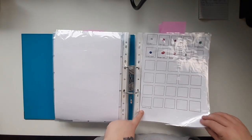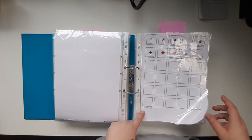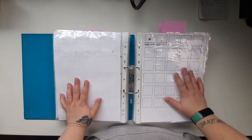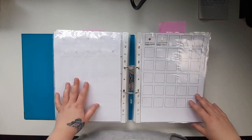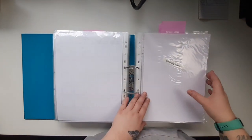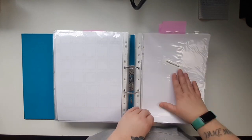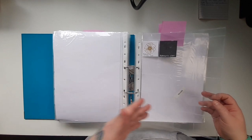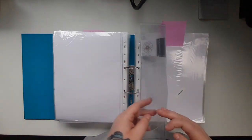So this is my Dovecraft drops. I'm beginning to lose the language of English. And then we go into my Nuvo drops. Wow. Sorry, people. And then we're embossing powders, which I have 2. And yes, it has taken me like 3 years to just swatch them 2.